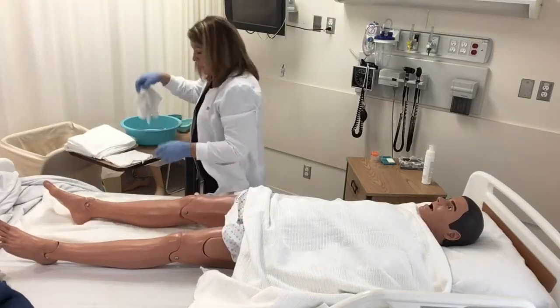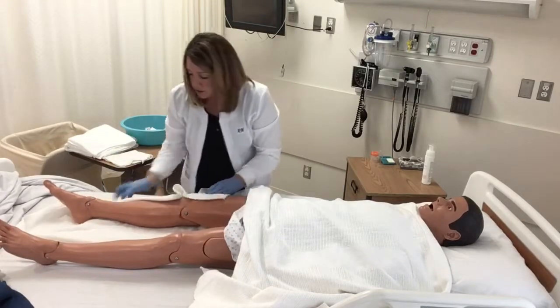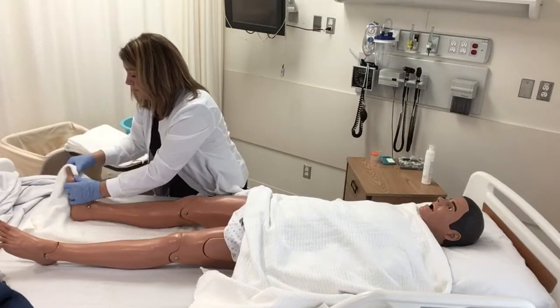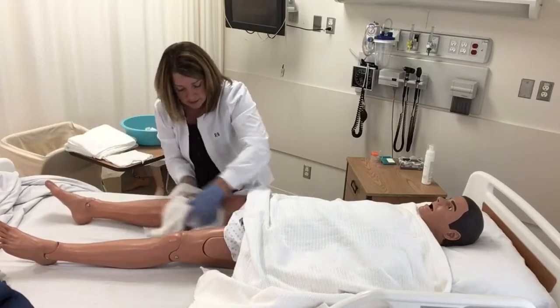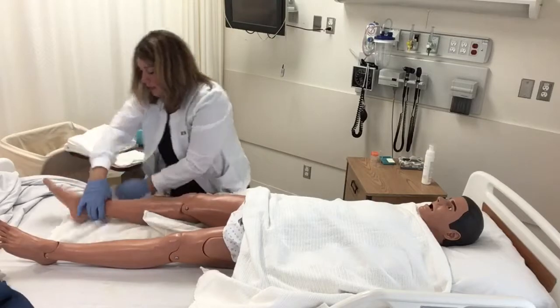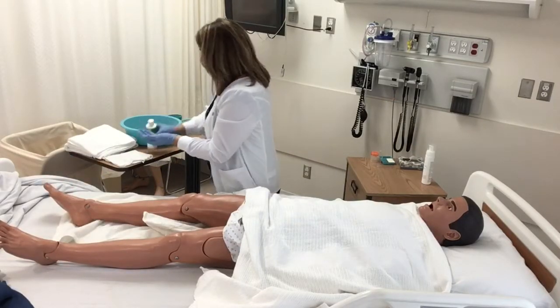Nice long strokes, skin looks good. That cloth can go back in the water because it's still clean-ish. In between the toes, heels. Okay, leg is nice and dry, but Mary's skin is very dry, so I'm going to add some cream.